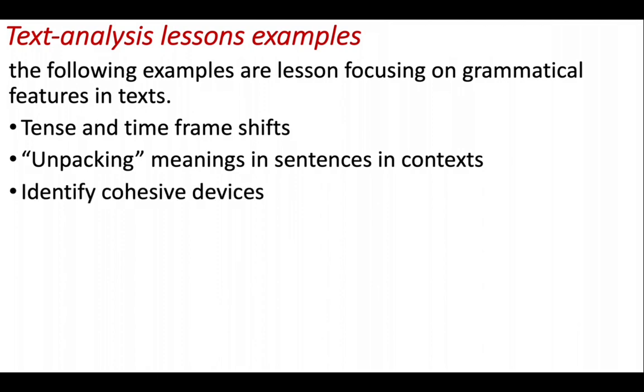And then identifying cohesive devices. You bring them a text, and you can either highlight the cohesive devices before you give them the text, or, let's say you have already taught them about cohesive devices, you give them a reading text. It's an informal letter, and you ask them to underline the cohesive devices. So it's identifying the cohesive devices, which cements the idea of cohesive devices and how they can use them in their own writing.